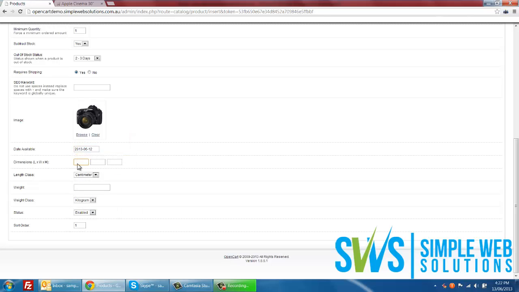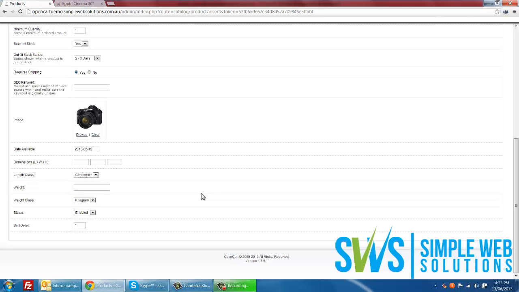Dimensions, so you can set in length, width, and height of the product. Now, this is best if you are using a shipping module that calculates based on size, and the same for weight. If you're using a shipping module that's based on weight, you can enter it here, and then the shipping module will calculate your price for you based on that. You can choose to display the dimensions and the weight on the product page if you wish.